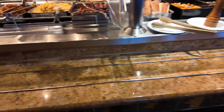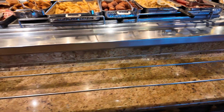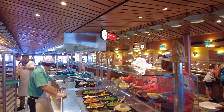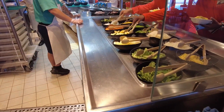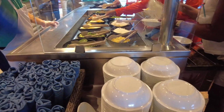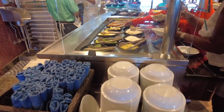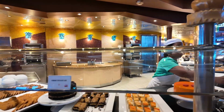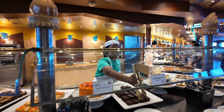And if you're traveling with kids, look for the new Family Express lane. It's a quick service line with kid-friendly favorites to get them fed fast. If you're looking for something fresh and fast, the Mongolian Wok line is your best friend. Seriously, it moves surprisingly quickly if you know your order. Pick your noodles, your protein, and your sauce, and they'll whip it up right before your eyes. And for those with a sweet tooth, the Sweet Spot dessert bar is included. Yes, that decadent triple-layer carrot cake is absolutely free.